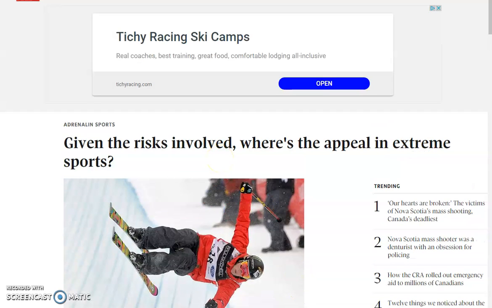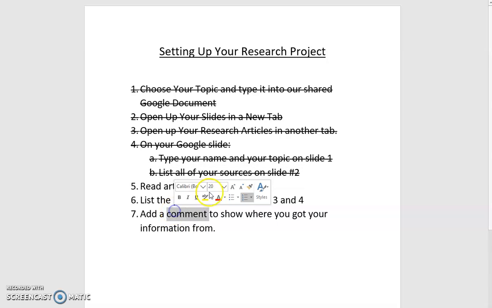Alright? Just to look ahead really quick. You can see after I read Article 1, I'm going to list the pros and cons on slide numbers 3 and 4. So I'm not going to read this article out loud on this video right now. I do not think that'll be beneficial. If you want to read this article, you are more than welcome to read it on your own. You can find that on the tab on Google Classroom. So I'm going to read this article, and then I'm going to cross off number 5 on this list after I read it, and then I'm going to do number 6, which is listing pros and cons from what I learned from the article.